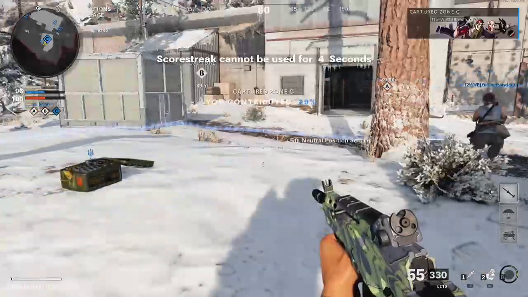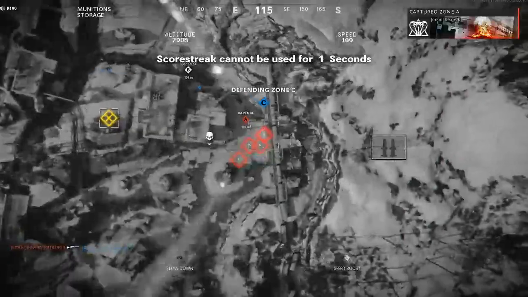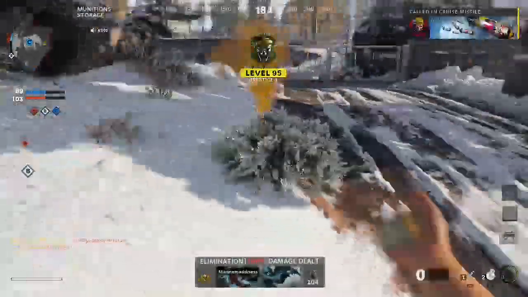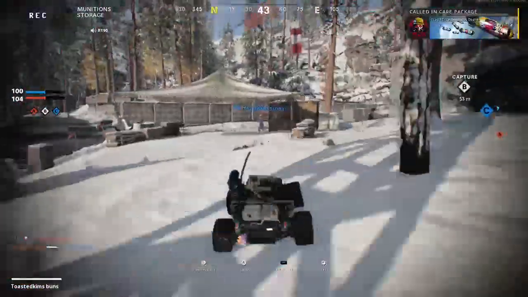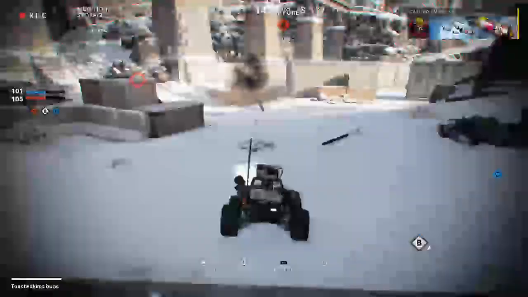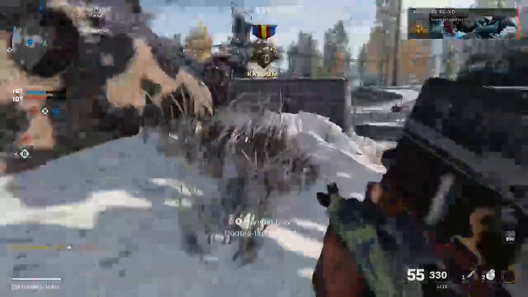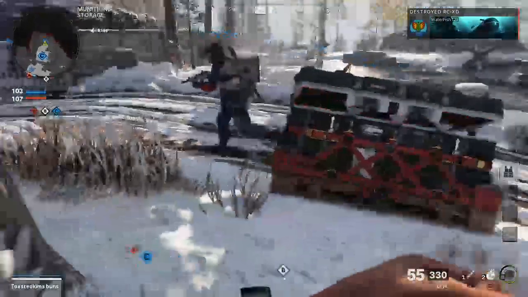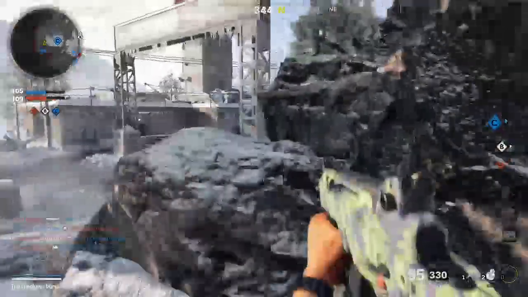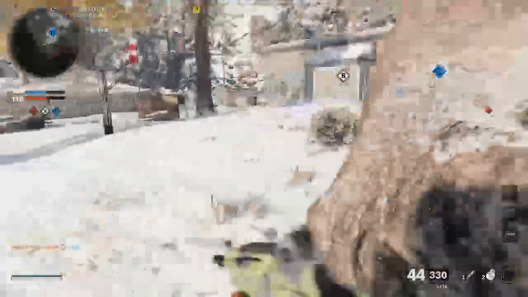I can't use it for 7 seconds. 4, 2, one. Thank you. There we go. This is giving me more kills. I'm gonna go over there with B. Got one. Nah, I'll take armor, yes. Oh, that's easy. 10. Do not kill me.